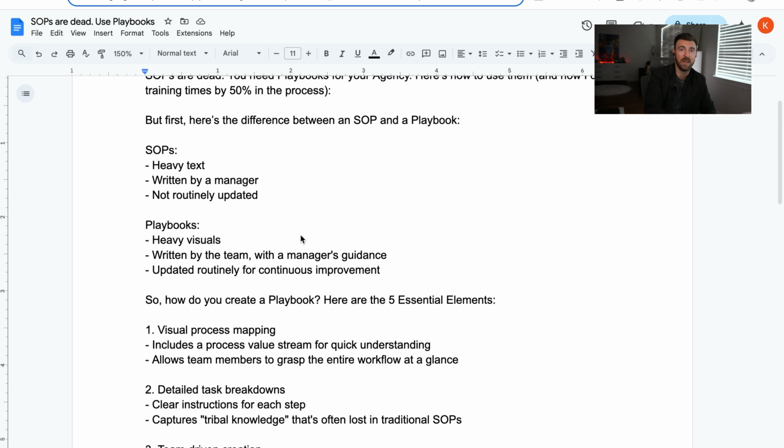And the manager is saying, okay, well, what if we did this? What if we change this? How can we improve this better? And guiding them on making a better process. So you're not the bottleneck in making better processes. And then lastly, they are updated routinely for continuous improvement. And I'm talking about daily and weekly, these things are looked at to how can we improve the process times or the lead times or remove things or make things better in this so that your process is consistently being improved.